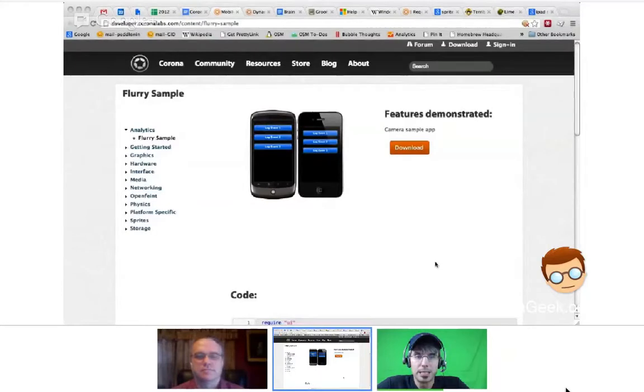All right, let's talk about Flurry. We have a few minutes here, so let's talk about app analytics for Corona. Last time when we talked with David Rangel, he said that one of the biggest things developers are missing is the implementation of analytics in their apps. He also mentioned that it really needs to be baked in from the beginning because it touches so many pieces of your app, everything from the time the app launches to events that happen all throughout the app. And so that got me really thinking.